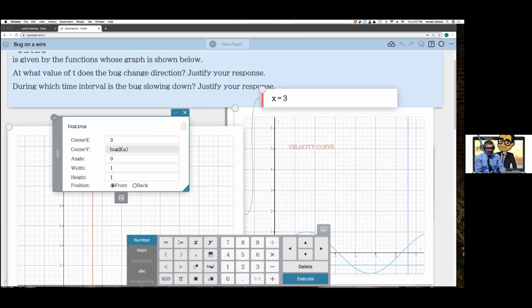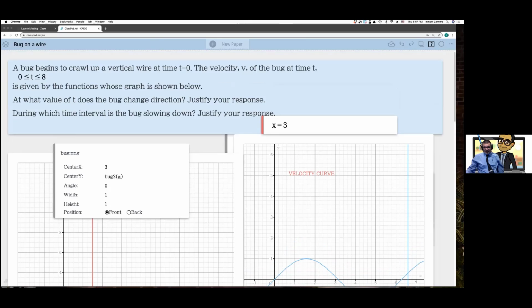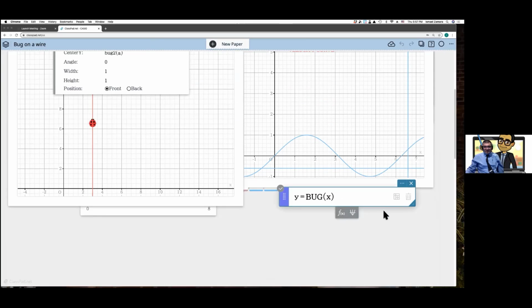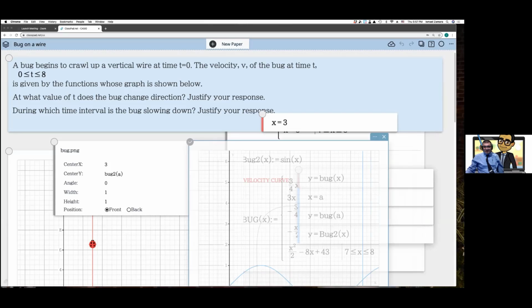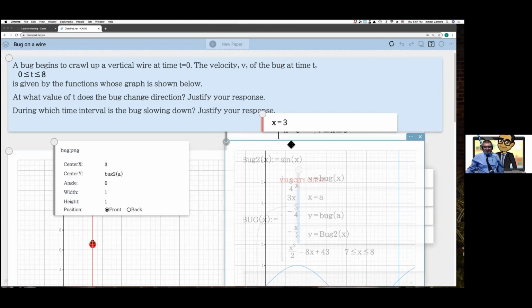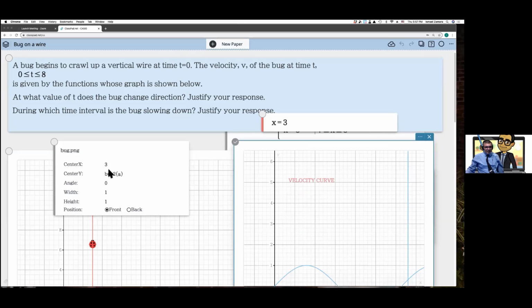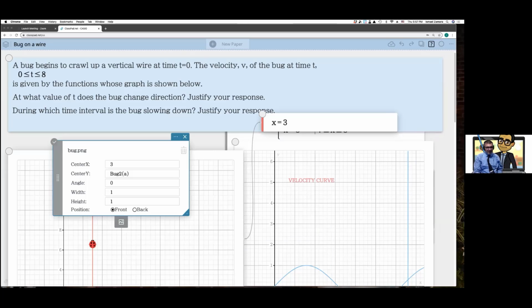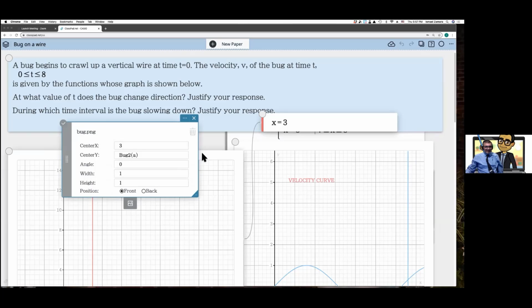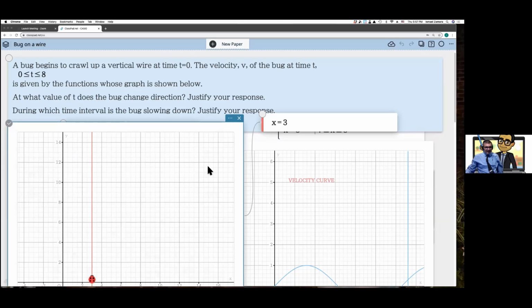So I have a function called bug2, and I'll show you how to do functions in a minute. Make sure I got the right function here. Oh, it's capital B. The computer will do whatever you ask it to do. So if I ask for function bug2 without the capital B, it's looking for one that is exactly called that. There isn't a function called that, but it would look for it. So you got to be very careful about how you define your variables.